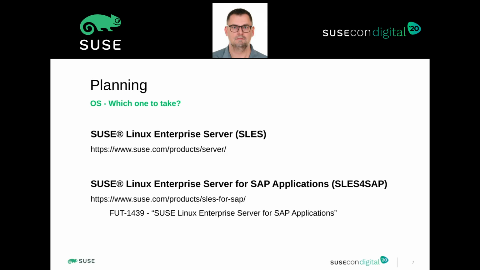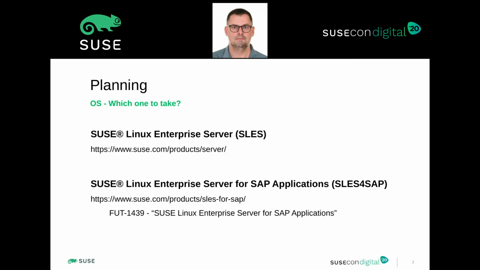This additional value is, for instance, a longer life cycle, so you have more time to upgrade to the next service pack than with SLES. We also ship additional tuning software for SLES for SAP. I will talk about that later.